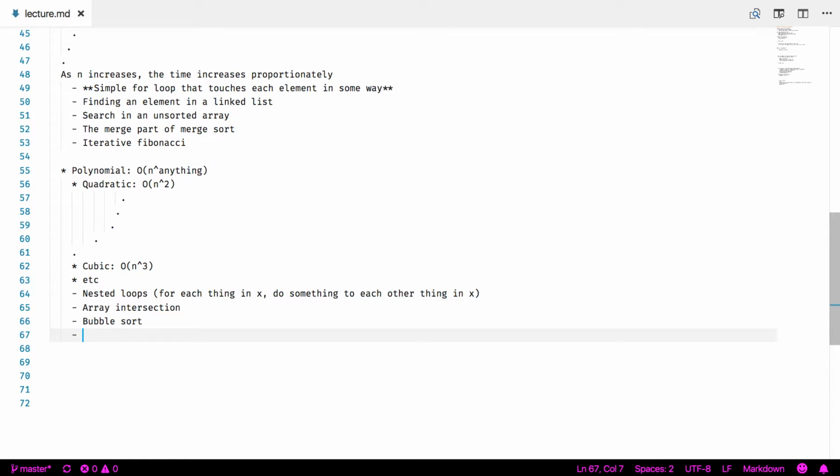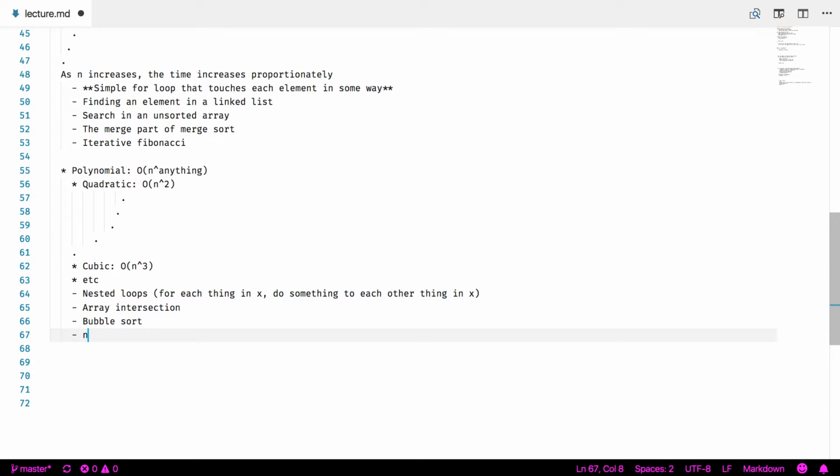There's some optimization problems that we'll see later this week where the most optimal solution is polynomial time. Those are problems where your first pass solution kind of looks worse than polynomial time, but if you're clever about how you avoid duplicating work, then you can get it down to polynomial time.